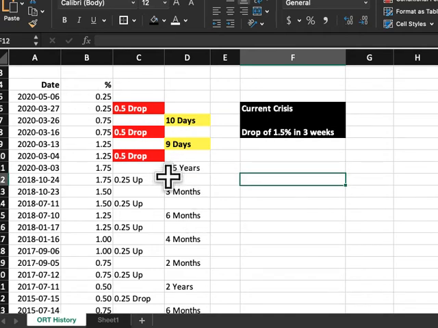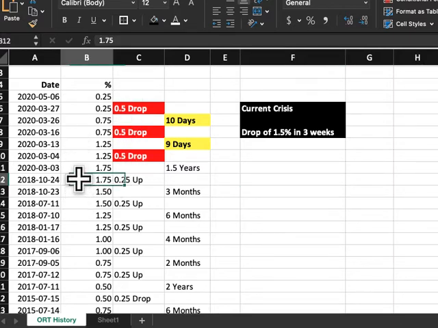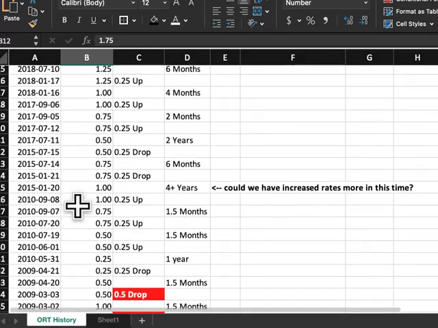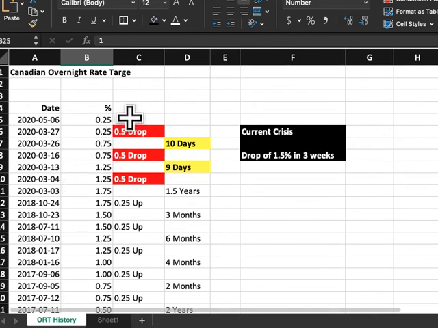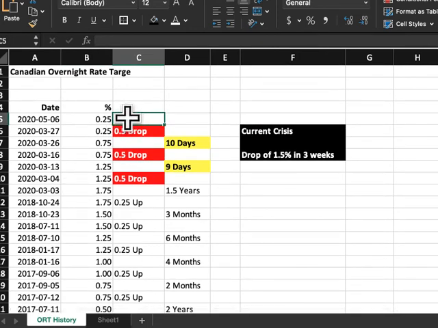But here's the problem. Does our Bank of Canada want to do more interest rate drops? Possibly. But we're at 0.25% already, right? Maybe we needed more space at the top here. Maybe interest rates needed to have been higher than 1.75 there or higher than 1 here. I don't know, but all I do know is we can't drop rates much further than that unless we're trying to think about going into negative interest rates, which is a whole other conversation that's maybe beyond the lesson for today. But that's what countries do, and it can become problematic.